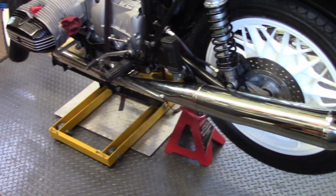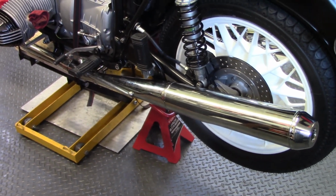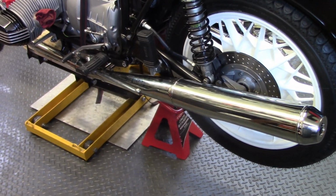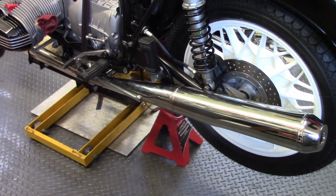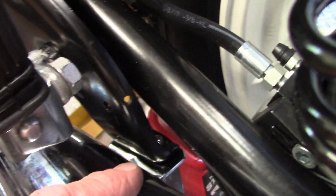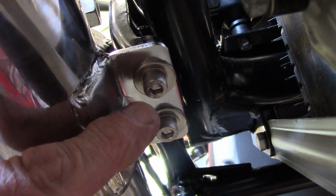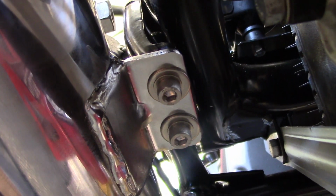So I have the mufflers mounted on the header pipes. And to do that, I left all of the fittings on the headers loose so I could orient the muffler and get it to slide onto the header pipe, and then also get it to line up with the muffler bracket mounts on the rear of the frame. So this is the rear of the frame where the rear foot peg mounts, and then this bracket is where the muffler bracket mounts. And the muffler bracket mounts from the bottom with a couple of Allens, a big flat washer, and then a wave washer underneath to secure the bolts.